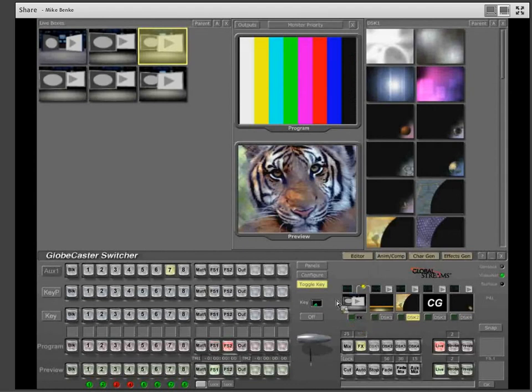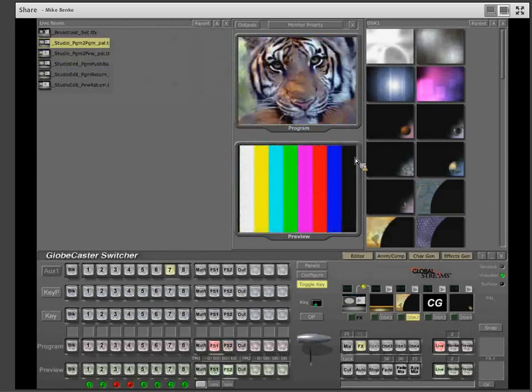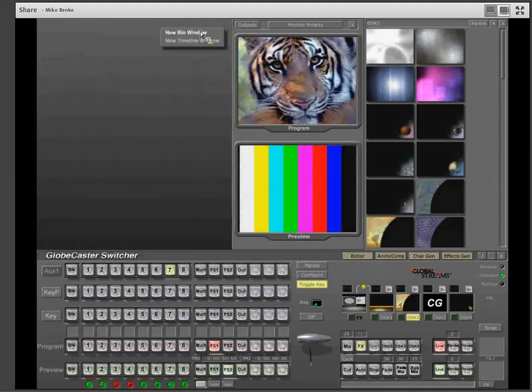Now that one, if you look at these, there's names on them. Like if I go to list, it'll tell you program to program, program to preview, program pushback. So you would really want program to program if you were doing that. For example, here's your host speaking, and let's queue up your video.